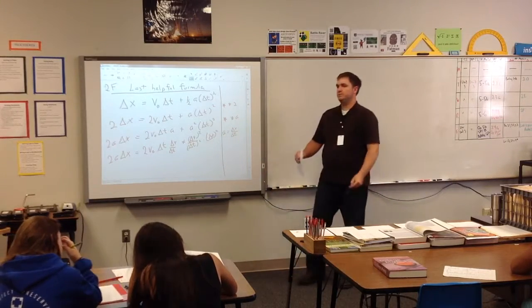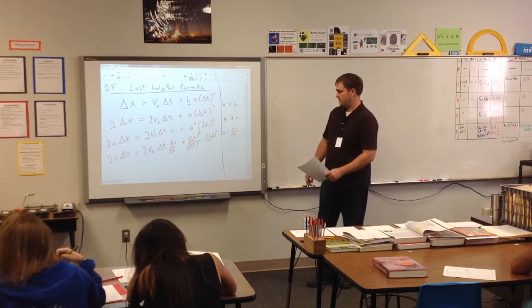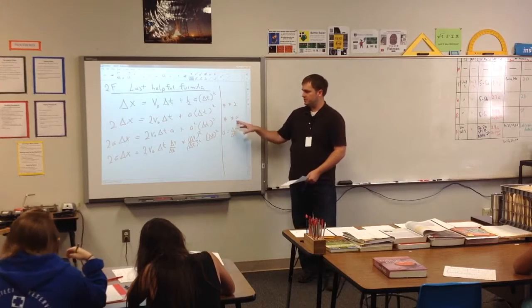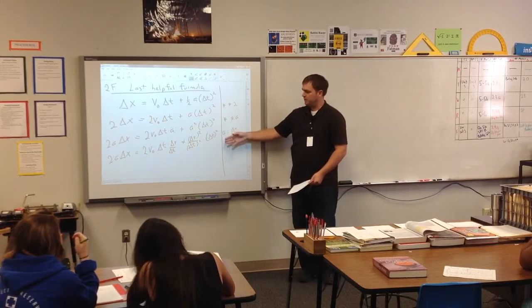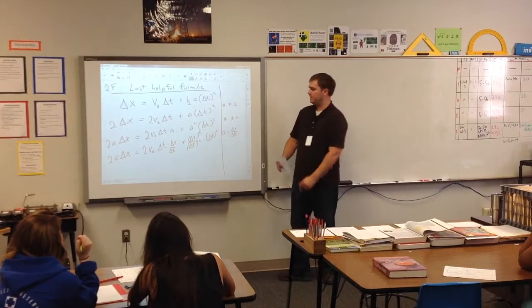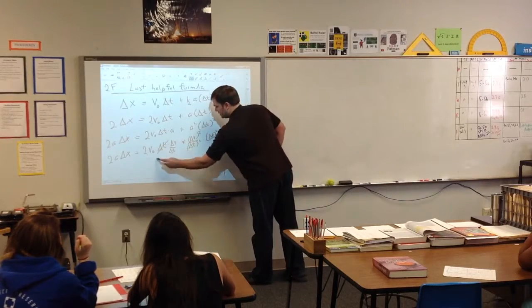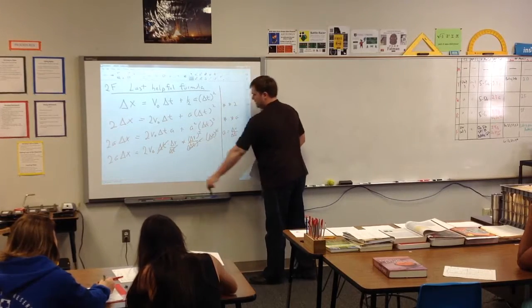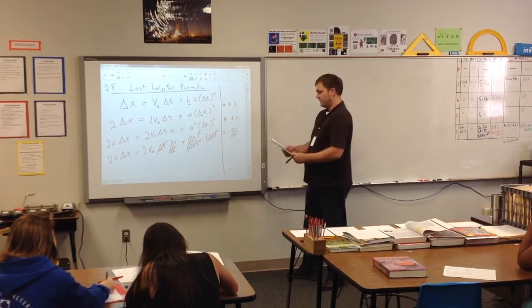Go ahead, what's your question? I'm just saying it's a lot to write down. It is. But the thing is, if we are able to do this algebraically and symbolically, then we don't have to later on do all this with numbers. We just end up with a nice formula. So here's some of the things that we notice. Delta t's cancel out right there. Delta t squared cancel right there.